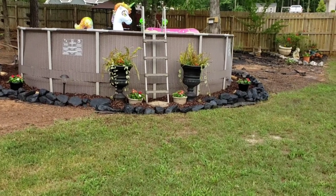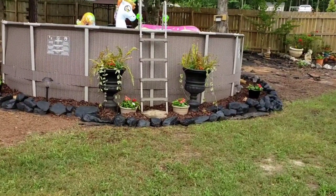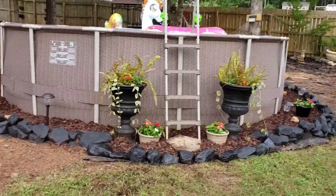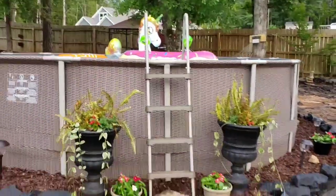So the pool is finally completed with setup, water, rocks painted. Well, we do have a few more rocks we have to paint, and the mulch put down along with a few flowers. So this is our pool.